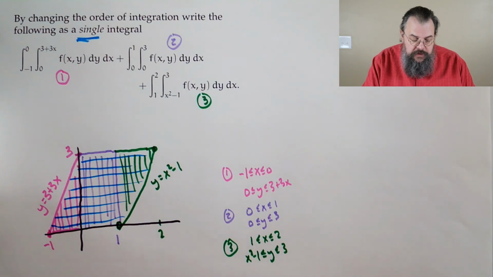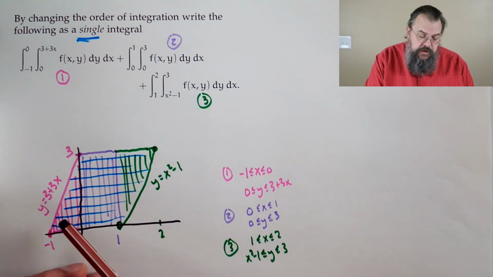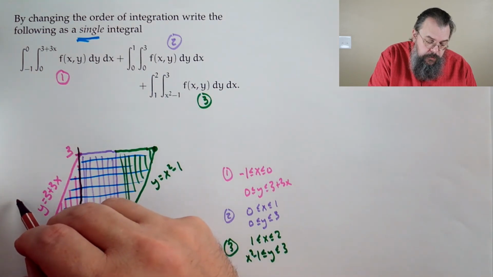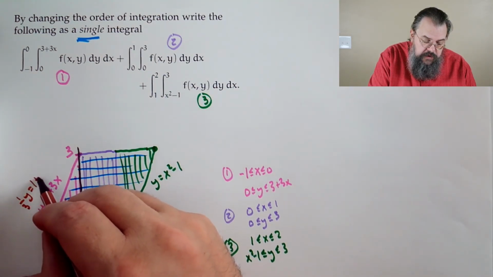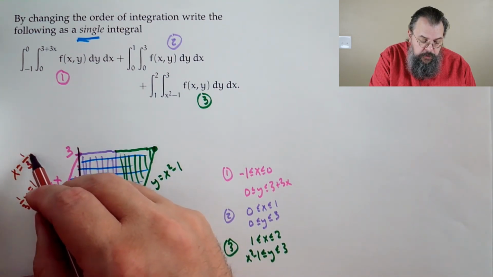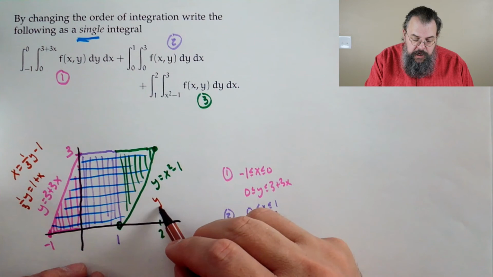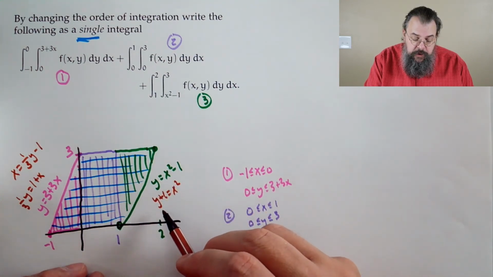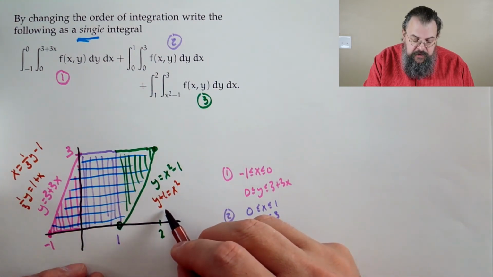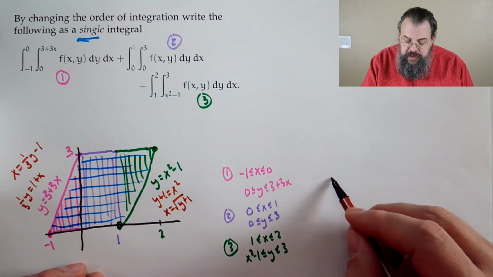Progress can be made. Okay, so what do we need to do? We need to figure out these curves as x as a function of y. So for instance, if you divide by 3, you have a third y equals 1 plus x. Or if you subtract 1, we could say this is the same as x equals 1/3 y minus 1. Here we can add 1 to both sides. y plus 1 equals x squared. Then take the square root, knowing that we want the positive square root because x is positive in this part. And we say, x equals the square root of y plus 1. And now we're ready to write it down.